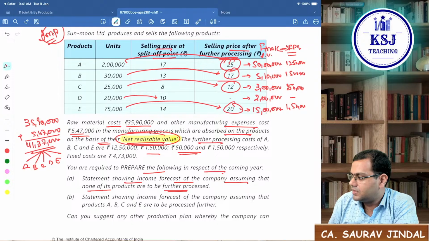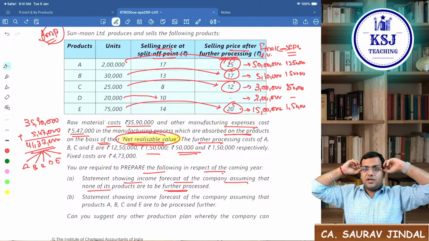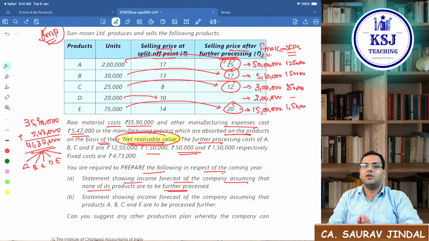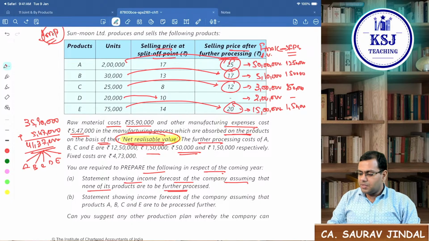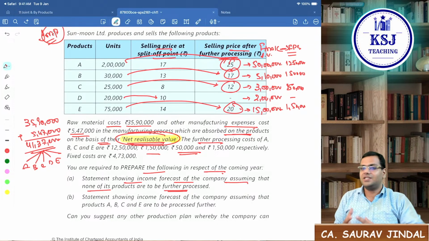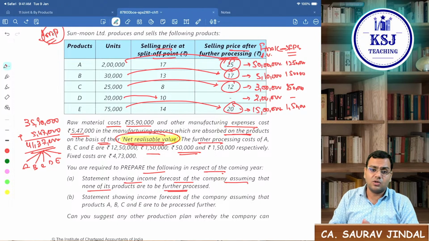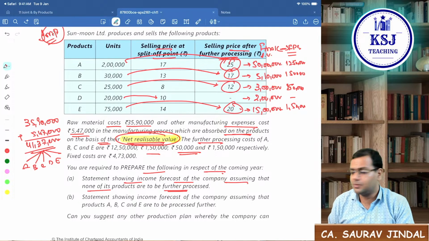Tomorrow we'll directly jump to standard costing. Now that is very, very important. Please share it with your friends also. Anyone who feels that standard costing is difficult, we will try and make it easy. Standard costing is actually not difficult. The only thing is some people feel that it is difficult, because if you are not conceptually strong, if you are not able to understand it conceptually, then it will definitely feel difficult, but it is actually not difficult. It's a very interesting chapter. So please do share it with your friends. Anyone who feels that standard costing is difficult, join in live. I'll make it easy for sure.